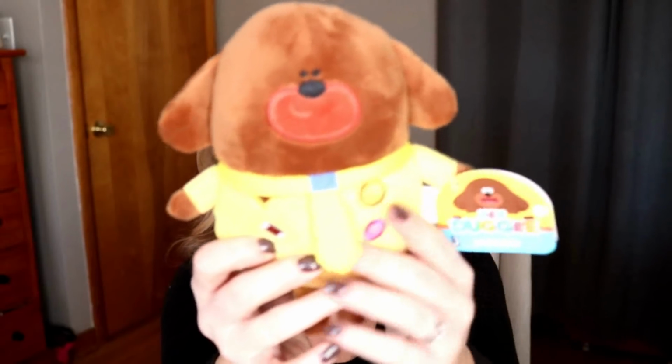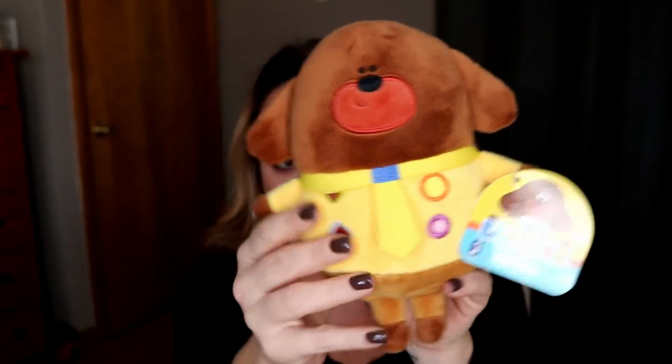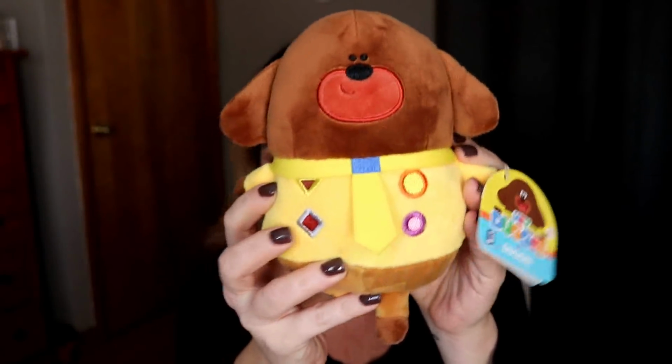This was $1 and I found it and I thought it was for a dog. So I was going to get it for my puppy, but it's for a person. So I don't know, I'll maybe give it to my nephew when he comes over because he's like 1.5 years. Maybe he'll like it because he likes Bow Wows. So real cute. Just a little stuffed animal.